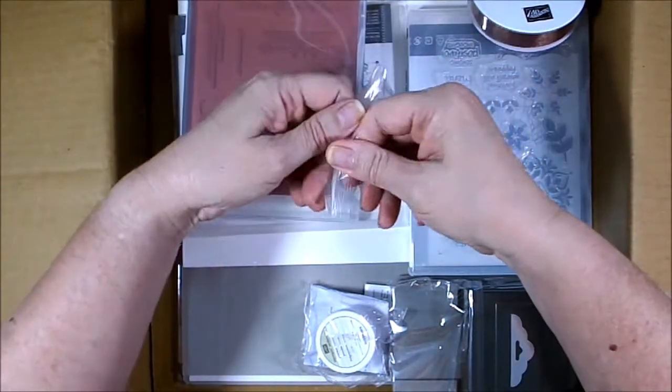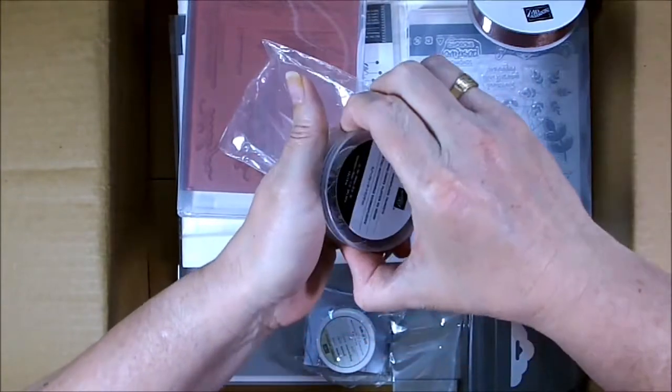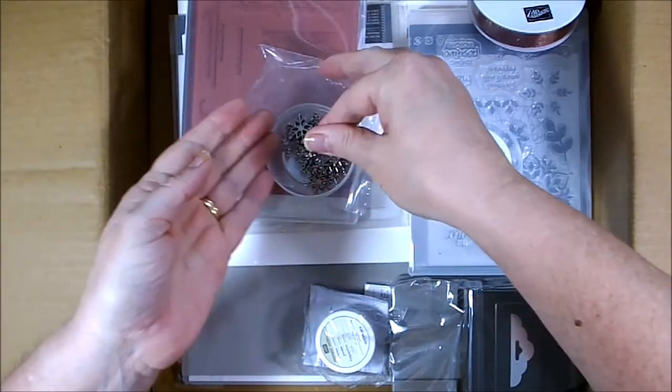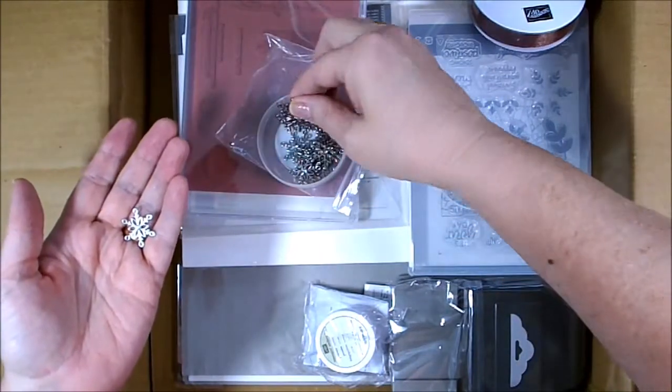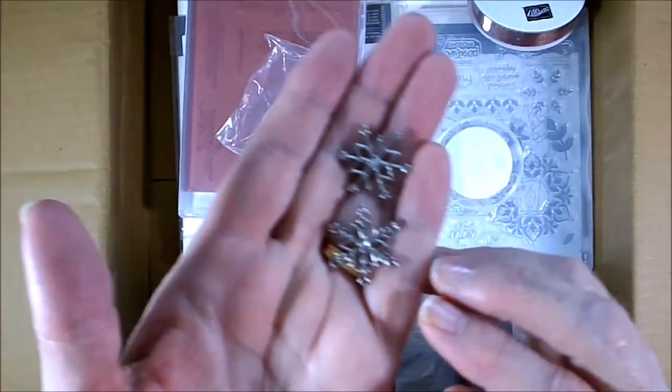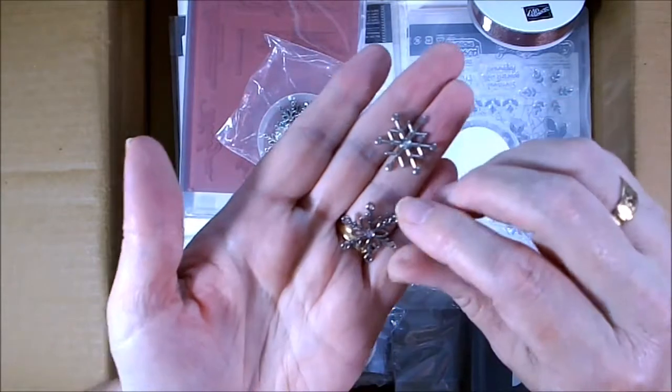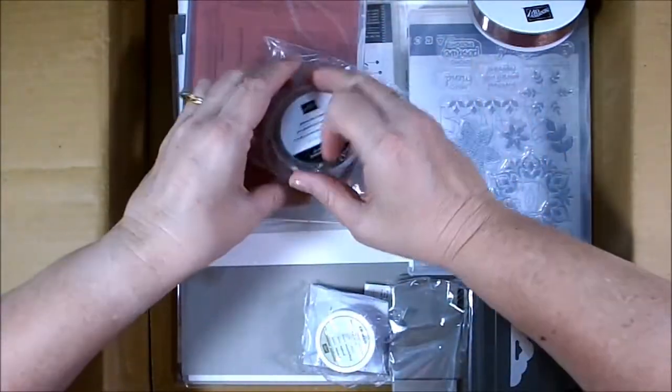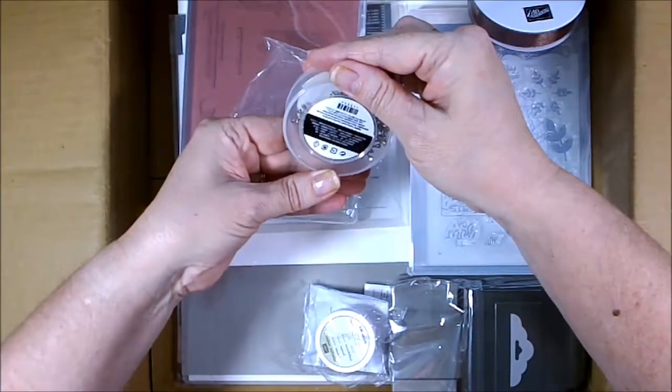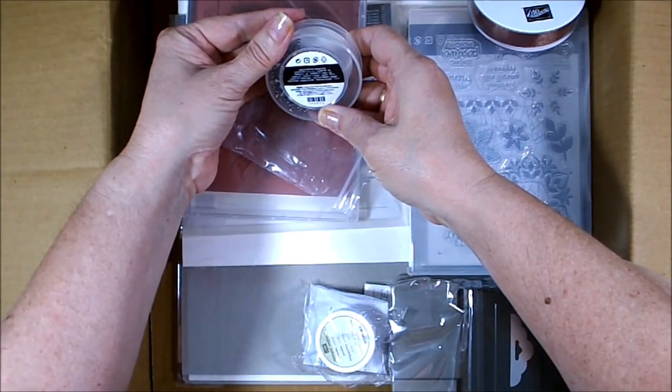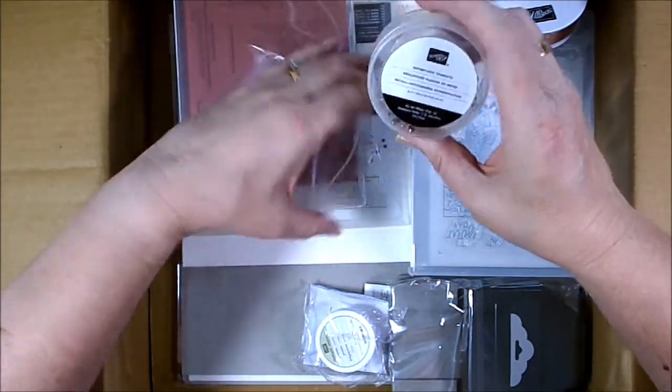Now this is part of the special release for November—it's a limited edition. These are the snowflake adornments. You get two different types from what you can see there, and they are absolutely stunning with little rhinestones in the center of each one. I think you get 12 of each in this box—don't quote me on it just yet. No, I can't read the back of that, it's way too small for me. There's 20 in there, so you must get 10 of each.